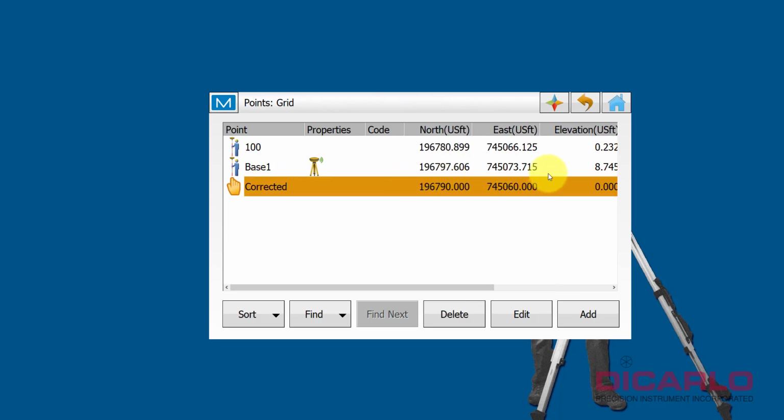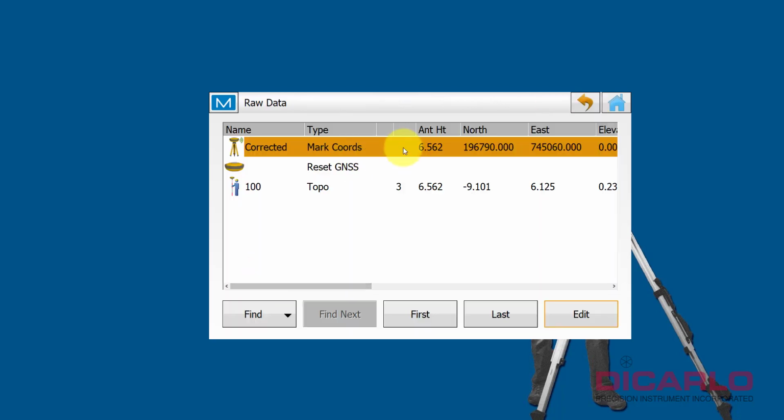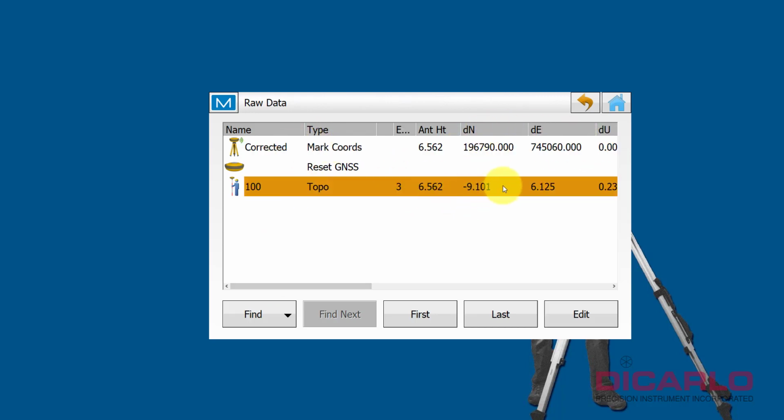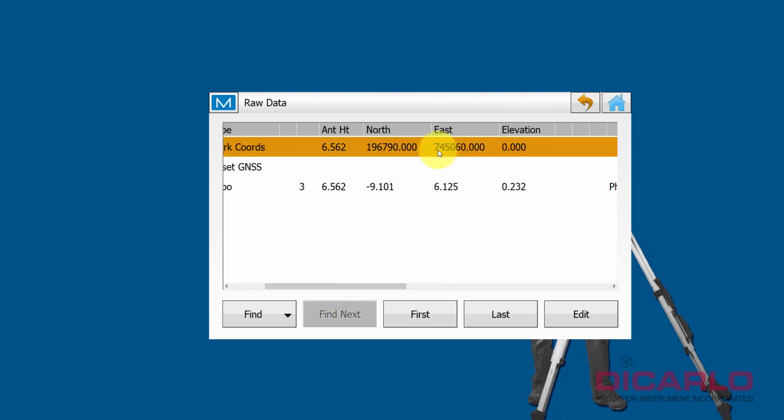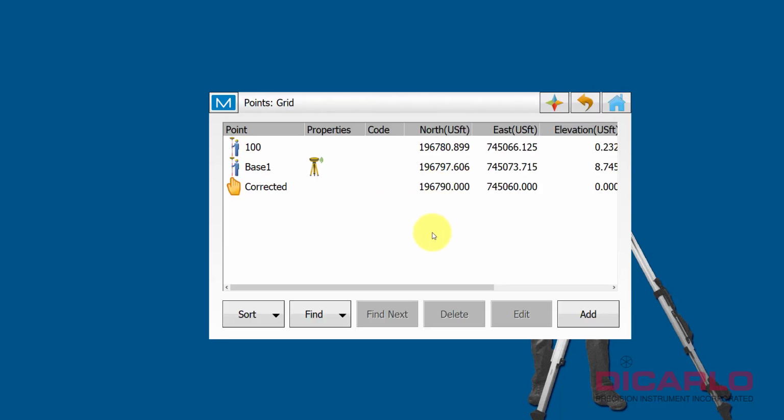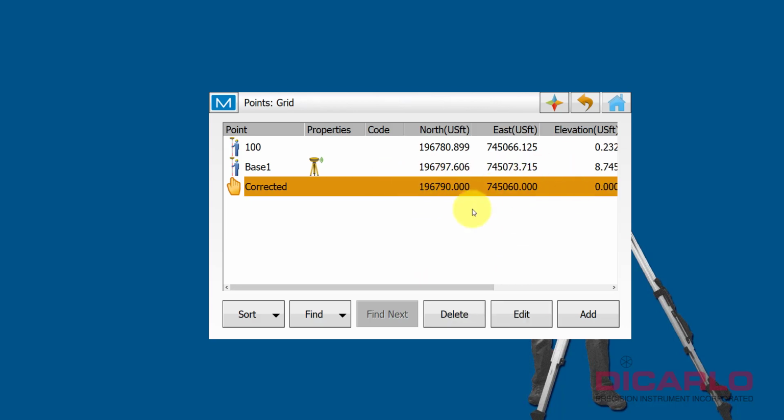But essentially, all of the points now will be shifted to the coordinate that you added here, meaning if you go back into the raw data, those are the coordinates that all of the topo shots will be relative to. You see how the actual raw data gets calculated. Because the positions were fixed between the base before corrected and now corrected, and the calculations are made by a difference in northing, a difference in easting, and a difference in elevation, no matter what these values are, this raw data will get applied to those coordinates, and your resulting coordinate file, which is now listed here, will be based on that corrected position.